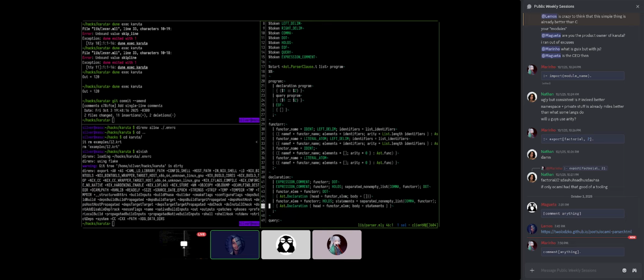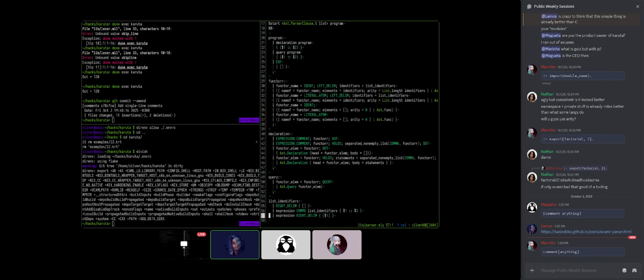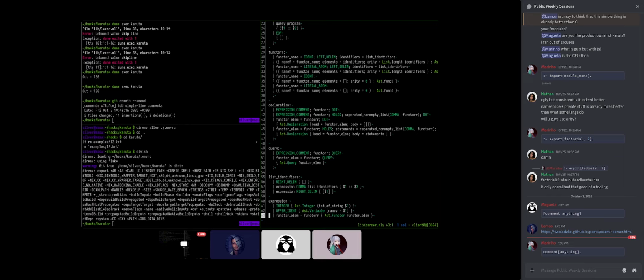That's true. And then we need to do the same thing for the expressions down there. And one of them must be recursive. I don't remember which one. Can we do this? Should we do the same thing for the query as well? Yes. So where are we doing this on the expressions down there? Yeah, here. On the functor case, I think that's where we need to do something about it.